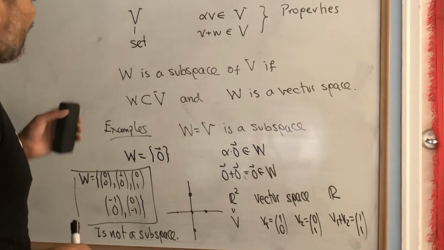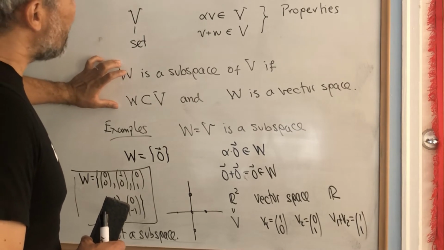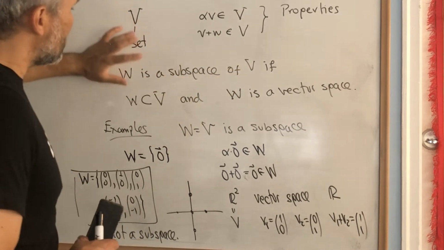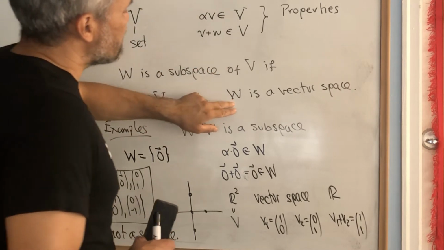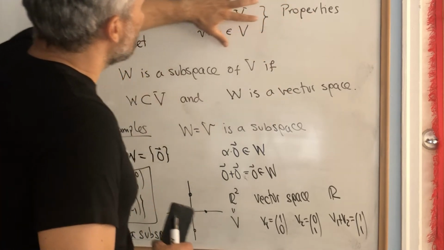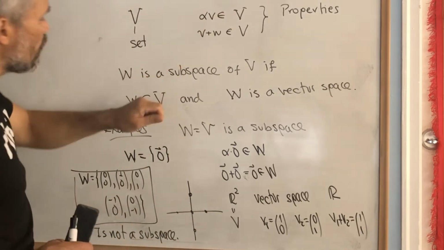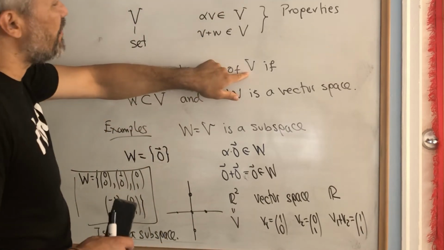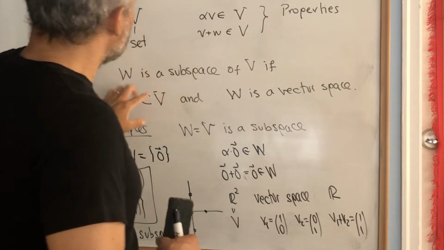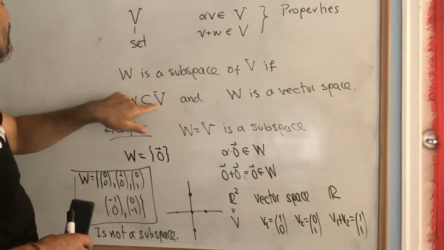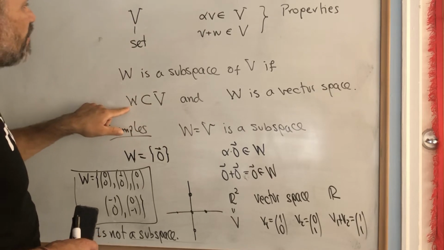There is a theorem that allows us to easily check that a subset is a subspace of a vector space. Notice that in principle, we have to check 2 things. One, that W is contained in V, and the other thing is that it's a vector space. That means that we have to check all these properties. But since most of these properties hold true because V is a vector space, for example, v1 plus v2 equal v2 plus v1, that holds true because it holds for every vector in V, and then since W is contained in V, it holds true for vectors in W as well.